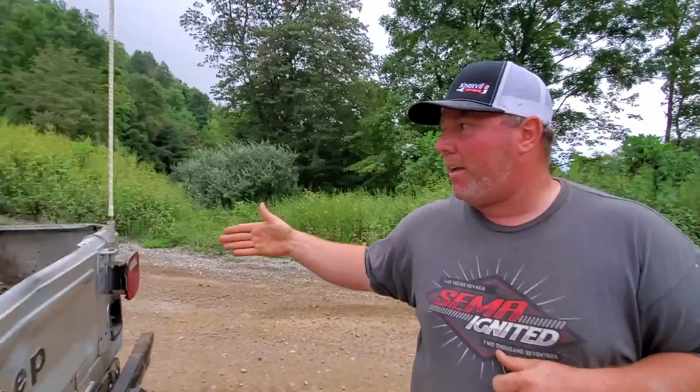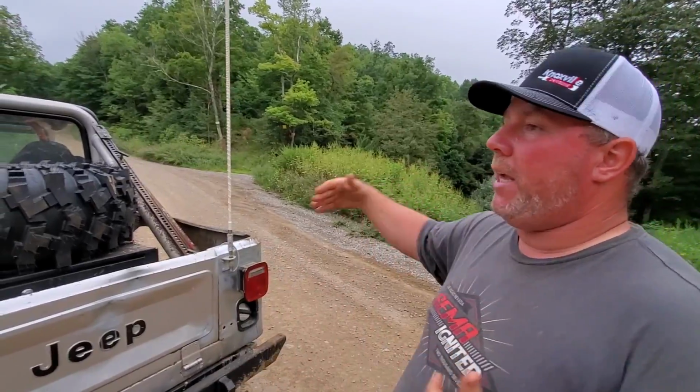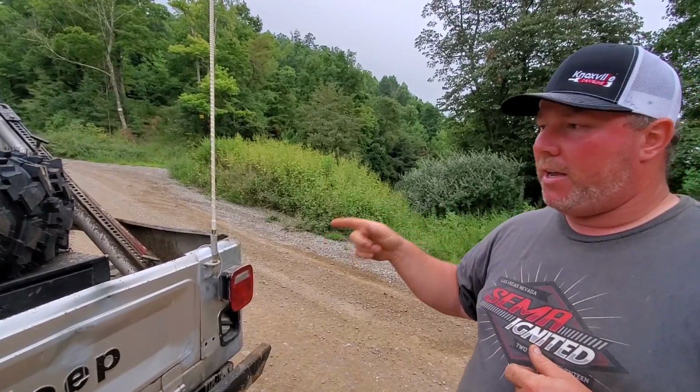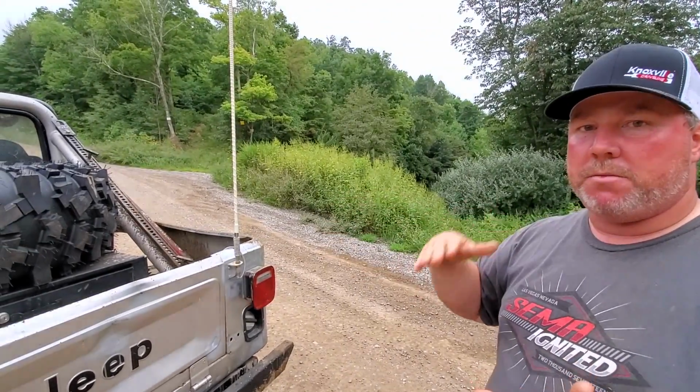I carry a high lift jack, 60 inch. I have the room to carry a 60, so sometimes you need that over a 48. I also have a bottle jack in my toolbox, for when you just need a small bottle jack.